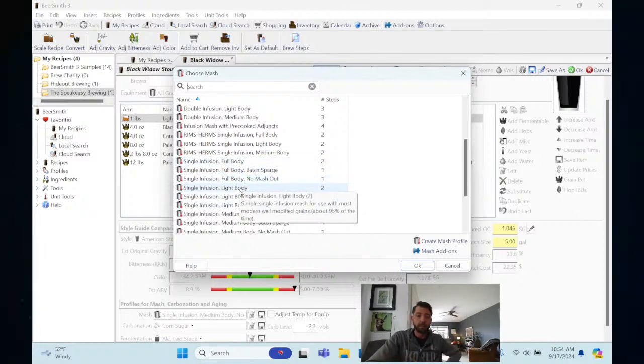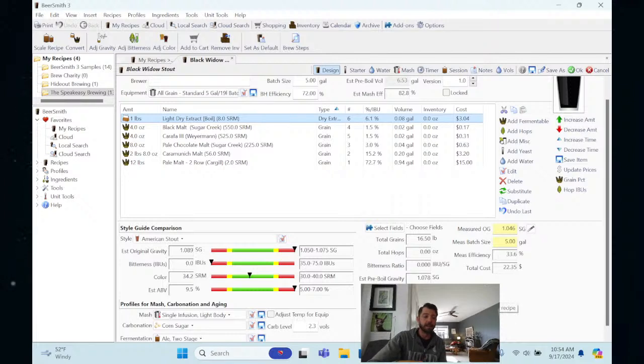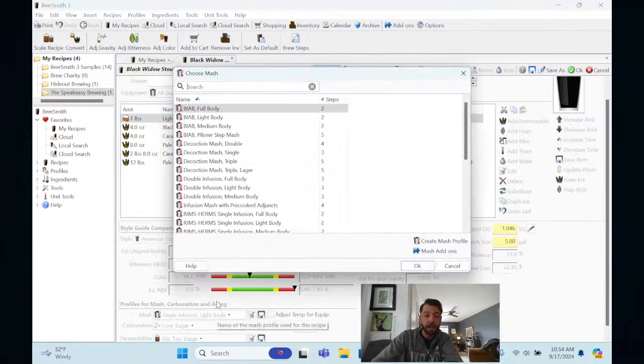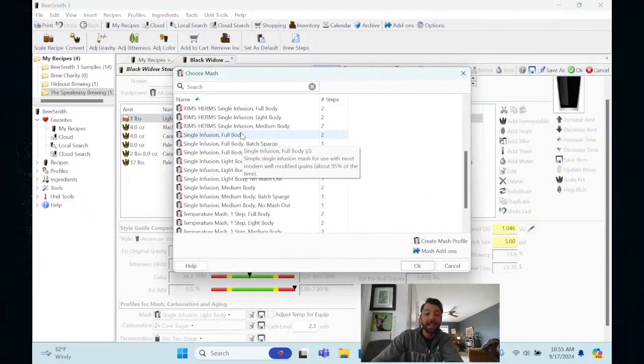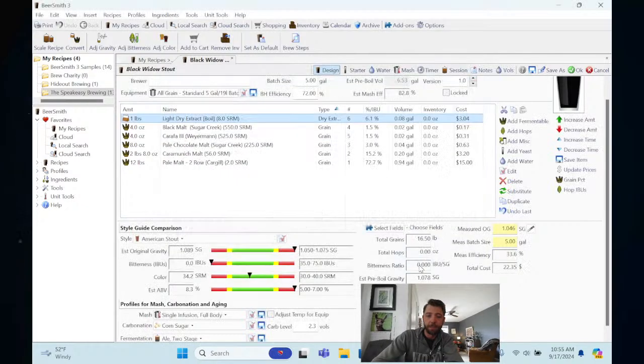Let's go to light body. So remember, it's 1.022, which I think is because of the medium body. Let's go to light body and hit OK. Look at this. The gravity down here is now 1.018. So it's gone down. That means there's even less sugar in there than before. So that's what we can change around. If we were to go to full body, I'm going to guess it's going to be 1.025 or something like that. Close, 1.027. So with a full body beer, you have even more residual sugar left over.